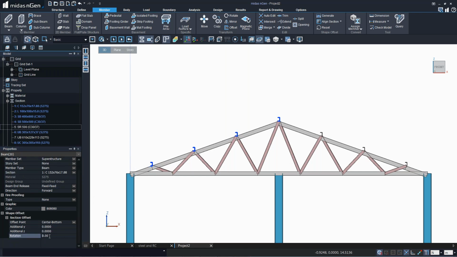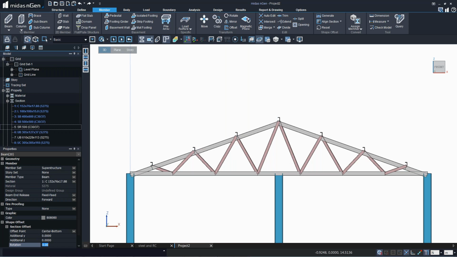So you can see over here in the properties tab, there is a rotation option. So this is somewhat 19. Okay, that would be negative 19. So this is going to be minus 19 likewise. That's how we have assigned, and this would be positive 19.